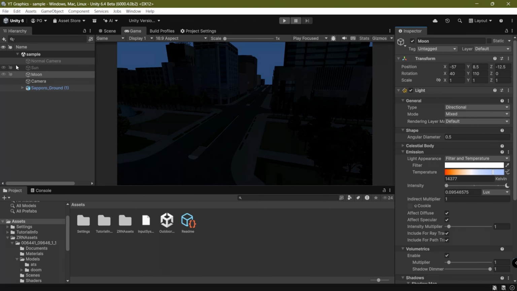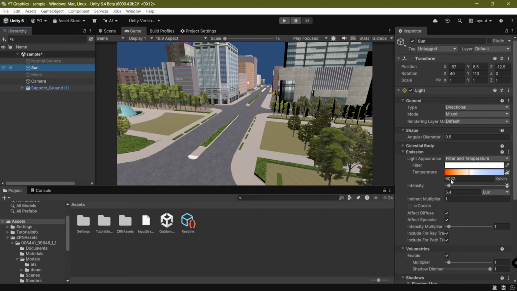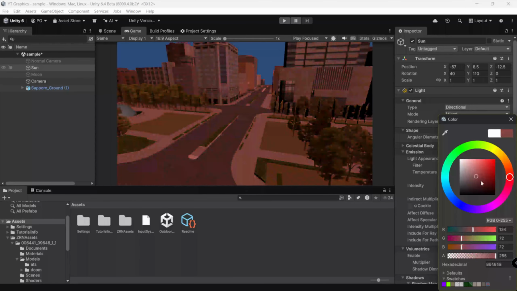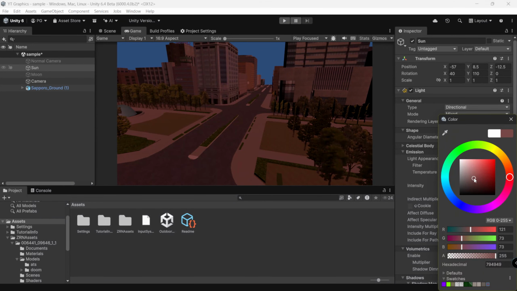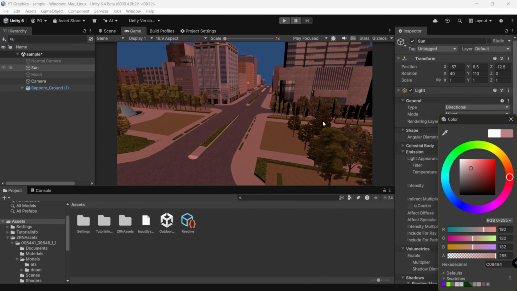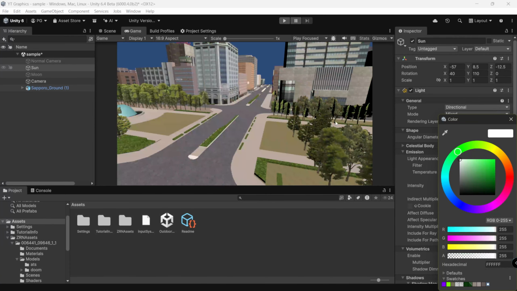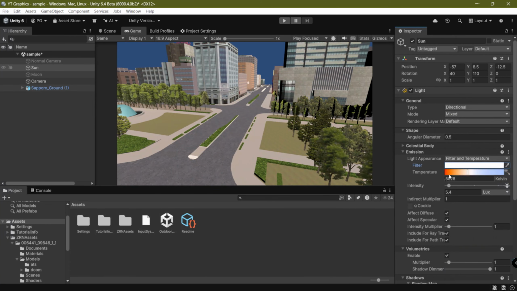This works. And as for the sun, we want something a little bit more yellowish, maybe like this. Obviously, you could also play around with the filtering. If, let's say, you're making something on another planet, let's say you were on Mars, then this kind of gives the Martian look, right? Very reddish. Or if you were in some kind of a mystical game or like purplish game, then you could just apply some tint. But for our use case, I'll leave it as white and just play around with the temperature.